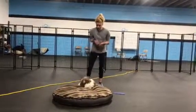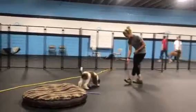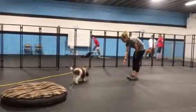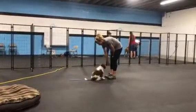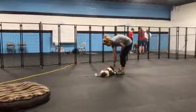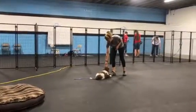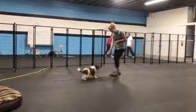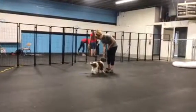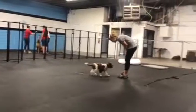So with that place and the down, they're both implied stays. Sarah's working on that release command with her. We do that release the same every time — it's a verbal 'okay,' and she's backing away, doing that body language to show Churro it's okay to get up. We always wait for eye contact with that release command so we know she's focused on us and stays engaged the whole time. We get a lot of good focus that way.